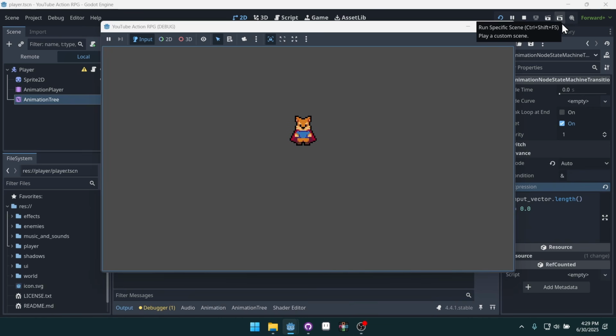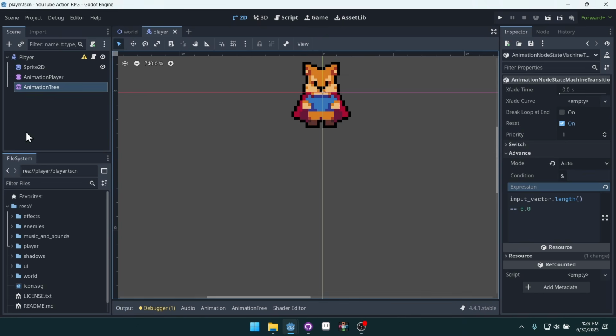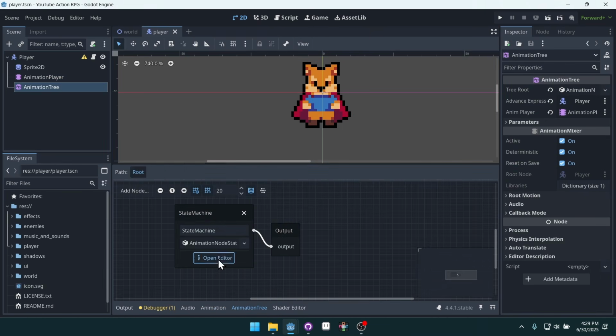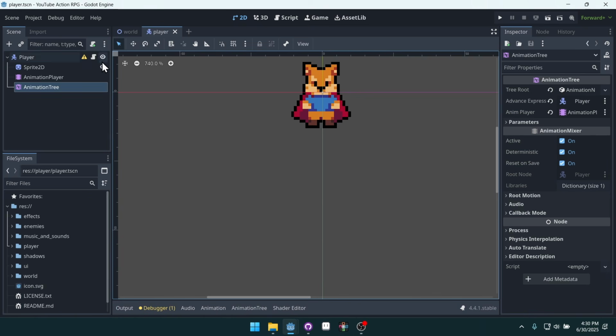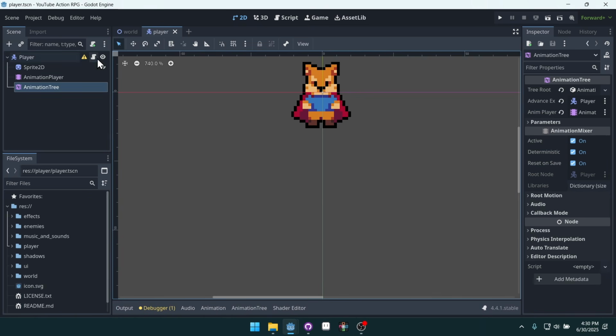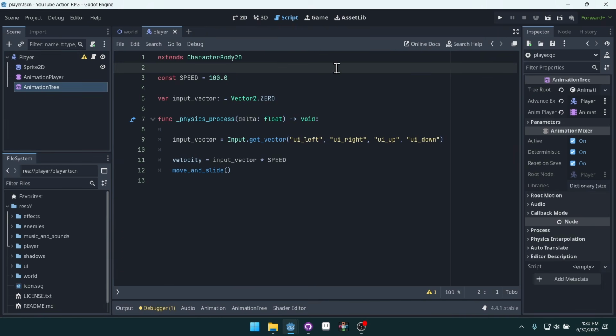But we're not yet updating, we come into our animation tree, we're not yet updating this. What is this called? The blend position. See this blend position? We want to update that value inside of code whenever the character is moving. So how do we do that? Well, we have to get access to a few things inside of code. So let's click on our script here.